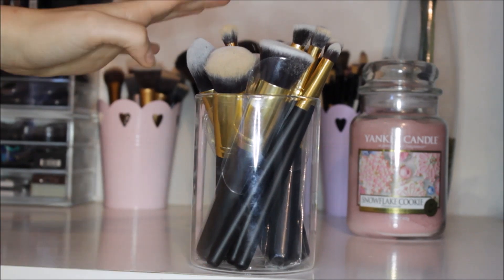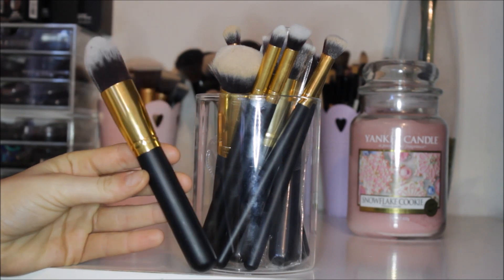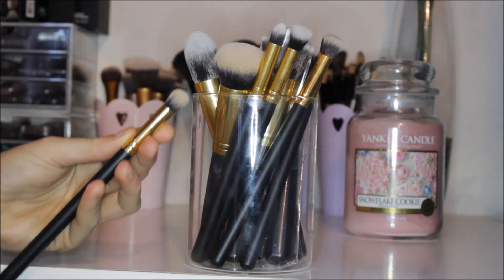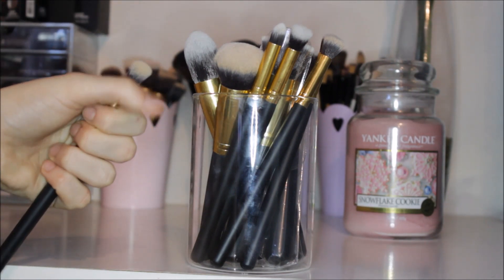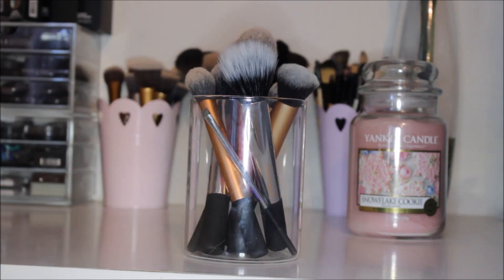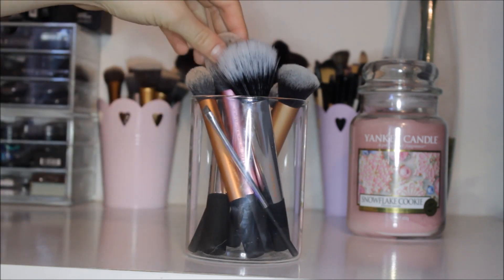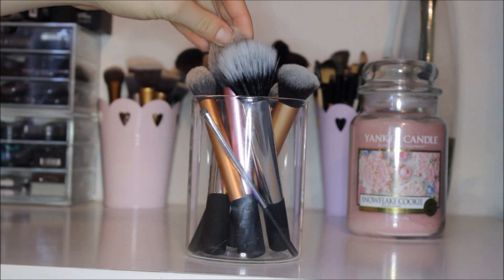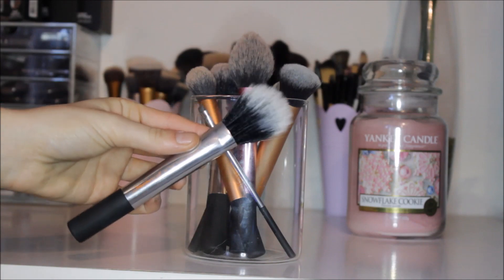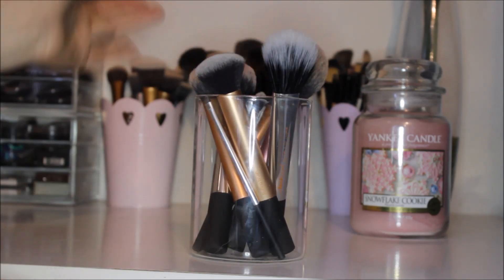In the first pot I have these glass round pots from Tiger. I've grouped up my makeup brushes according to their collection. These are from a UK eBay store — you can get them pretty much around the world. You get five of the big ones and some small ones. I like using this one for my MAC Paint Pot because it applies the product so evenly. I have my Real Techniques brushes in the same pot — part of the core collection and some of Sam and Nick's picks. This one here is probably my favorite — the duo fiber face brush — and I have my buffoon brush and a few other bits.